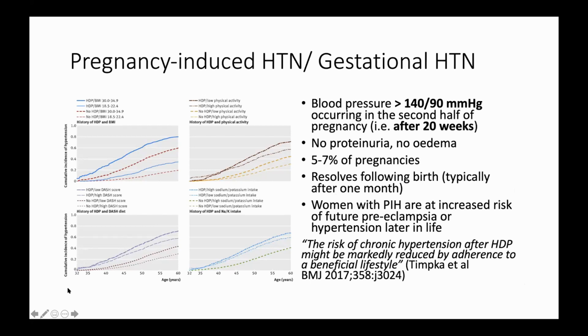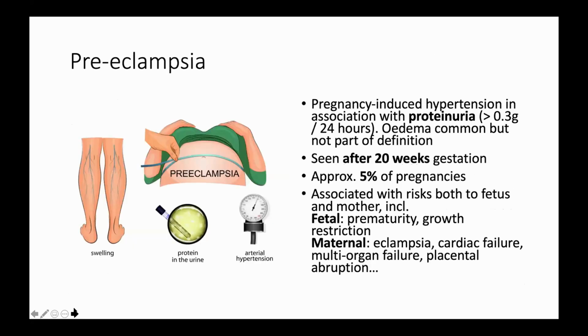So yeah, lifestyle is important in these cases. And then preeclampsia, this we discussed quite at length last time, so I want to go over it relatively quickly today. Again, it involves hypertension defined just as before, systolic above 140, diastolic above 90. It's seen after 20 weeks of gestation. The key thing here is that it's associated with proteinuria, quite high levels of protein in the urine. It affects about 1 in 20 pregnancies.